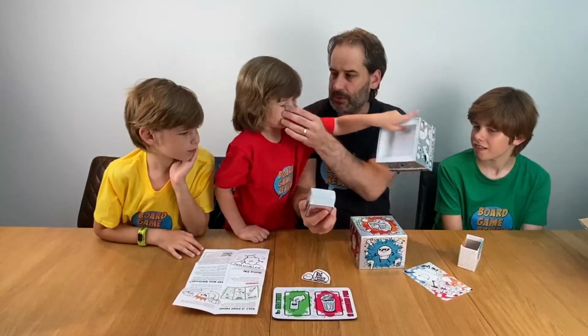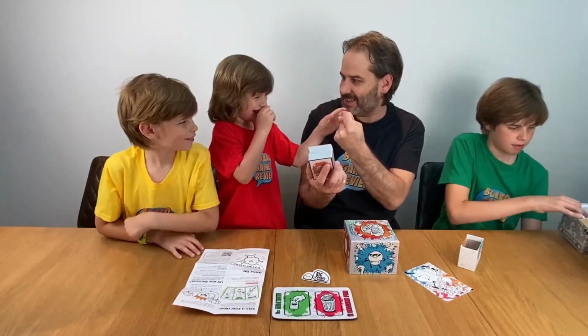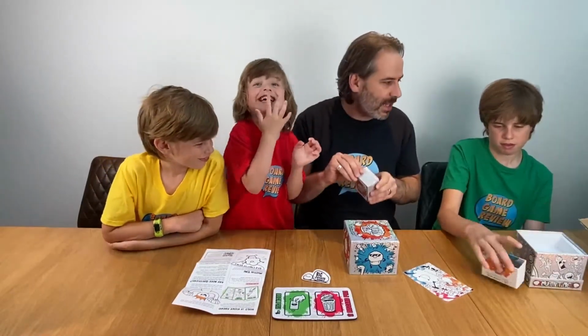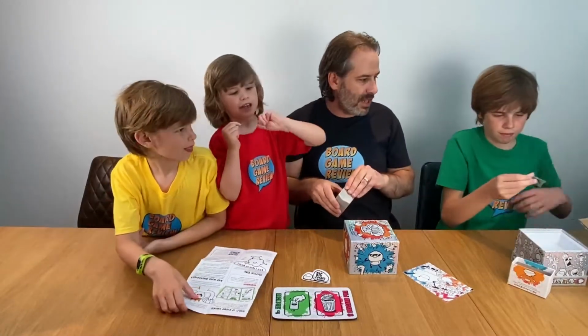That one says, got your nose. Steal one card from another player. Got your nose, Max. Careful, the whole world can see you with no nose. Okay, so I'll start getting into these. You have that one, Harrison. Tell them what that is.